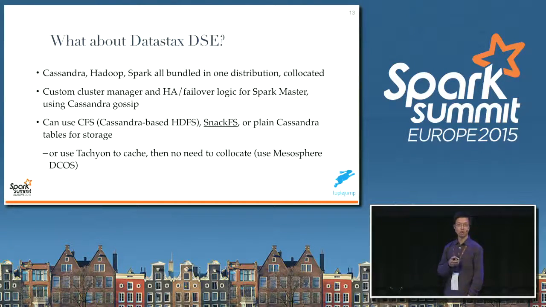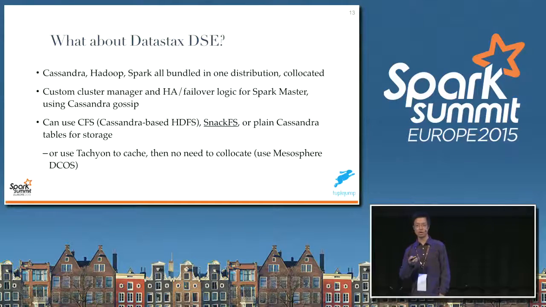One possibility, if you run Cassandra, is DSE, because you get Cassandra and Spark and Hadoop all co-located in one package. It has HA Spark masters, but it's done not through CQLSH, it's done through Cassandra's gossip. And you can use something built into DSE called CFS, which is a Cassandra-based HDFS implementation to store files. Or you can just store, more likely you would be storing your stuff in Cassandra tables.